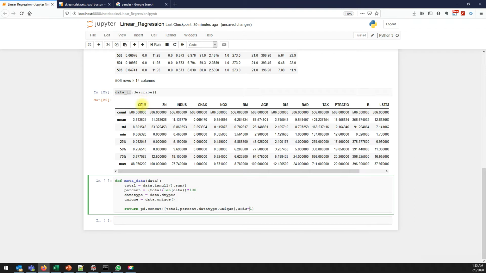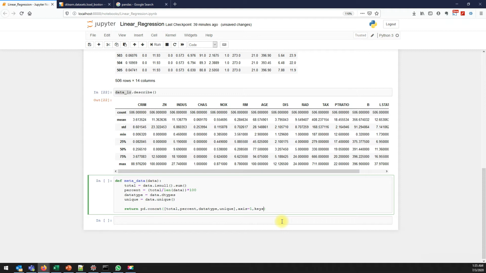So this CRM is one column, ZN is one column. In a similar way, I'm creating a column like total missing values, one column, and for this column I'll have the details about CRM and ZN, index, etc., right? So you'll understand in some time, right?